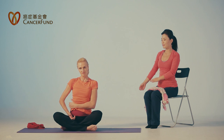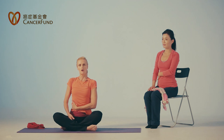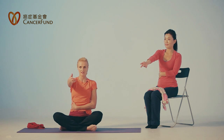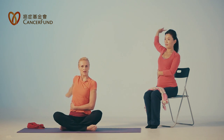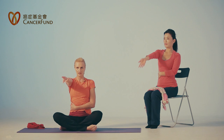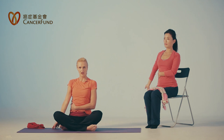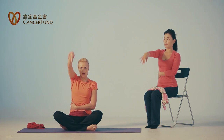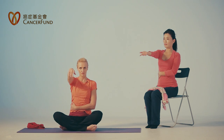Now, left arm goes around the rib cage and under your diaphragm. Right arm is ready. First, don't move your face and neck. Arm will float independently. Up and back, down and front. Up, back, down, front. Up, back, down, front.